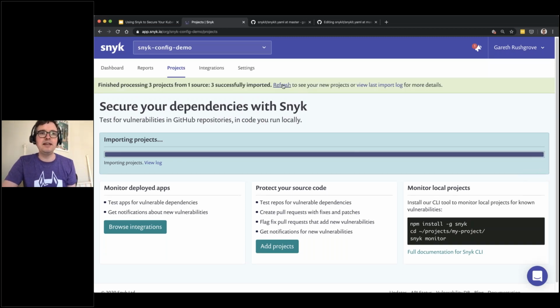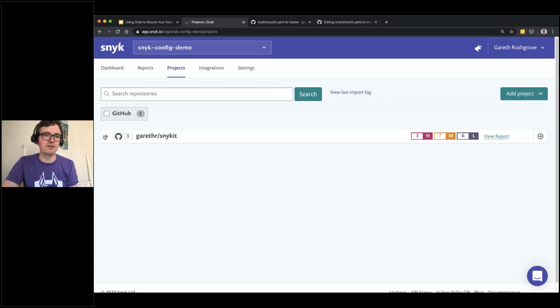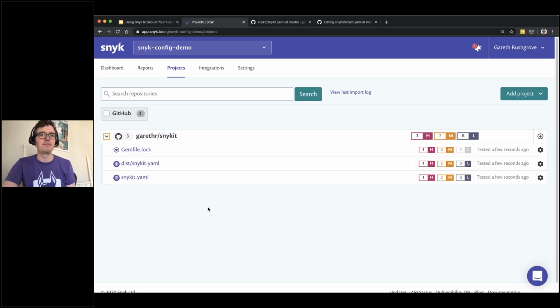There we go. Really quickly, we've imported the project, and I can refresh the screen and see what it looks like. Here we've imported the project as we specified, and we've detected a few things. One of them was a Gemfile.lock file. This was a Ruby project, just a small, fairly trivial service, and that actually has some vulnerabilities. That's what Snyk's been doing for several years. I won't dig into that here, but definitely check out our capabilities around detecting open source vulnerabilities in lots of different types of programming languages, frameworks and applications.